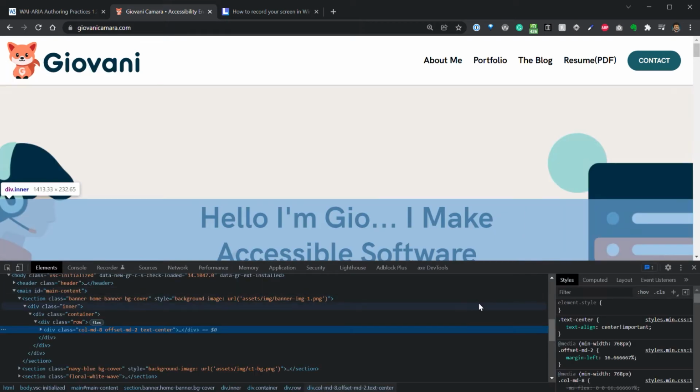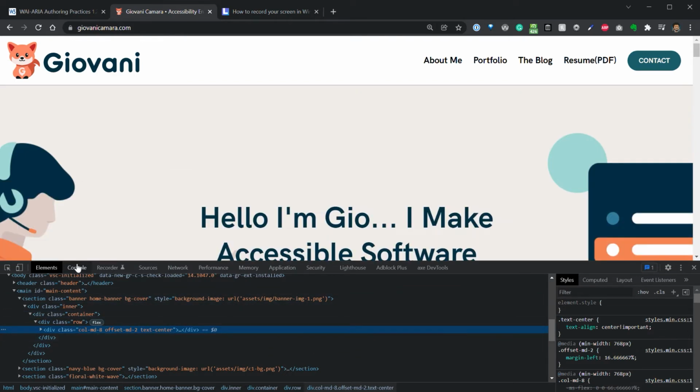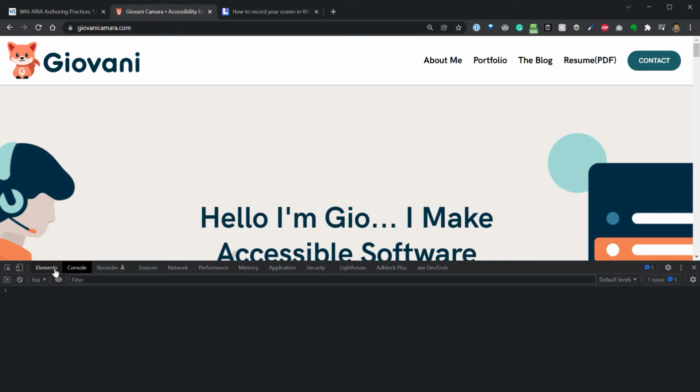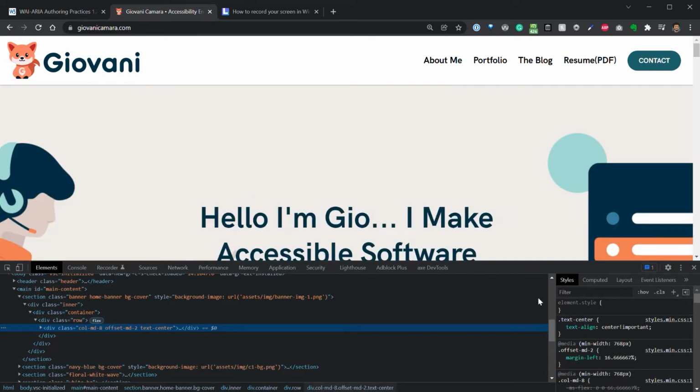Inspect. So now that I clicked on the inspect in the context menu, this is the developer tools. I'm able to see the HTML, see any JavaScript errors if there were some in the console. But now, moving on to the right hand side, we have the elements panel. And there are a bunch of different tabs like the styles and computed. The one we really need is the accessibility tab.